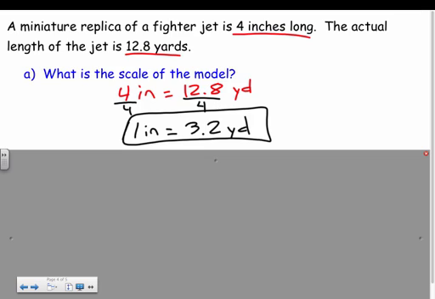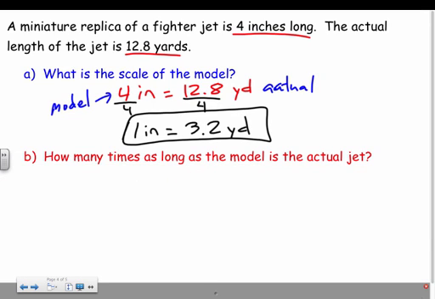For every inch, it's 3.2 yards. It just sounds nicer, right? For every inch, it's this many yards or this many miles, depending on what you're talking about. So let's get it for every 1, whatever your map or your model is. And remember, your model always comes first. Here's the model equals the actual when you do your scale. Oops, I wish I could spell. Should be a C there. Ugly looking C.